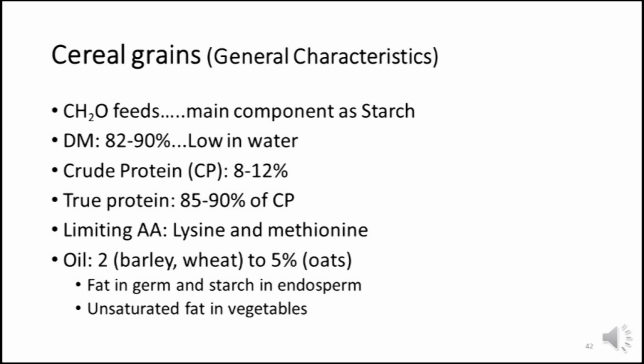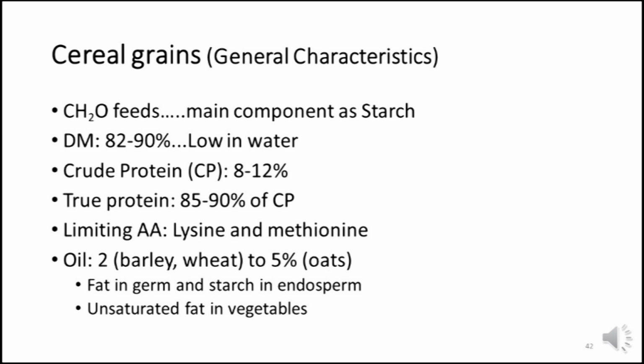Then about the amino acids, though they are not a good source of protein, they are also deficient in two major amino acids, lysine and methionine. Lysine and methionine are known as limiting amino acids. Limiting means those amino acids which are most deficient in the diet with respect to the monogastric or ruminant requirement. Generally lysine and methionine are required by every species. So these two amino acids are deficient when we compare with the nutrient requirement of the individual. So that's why they are known as limiting amino acids.